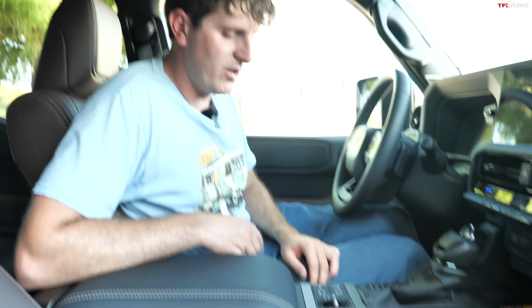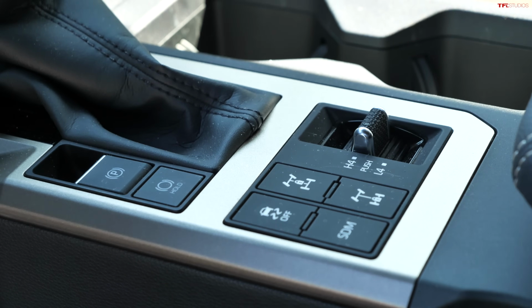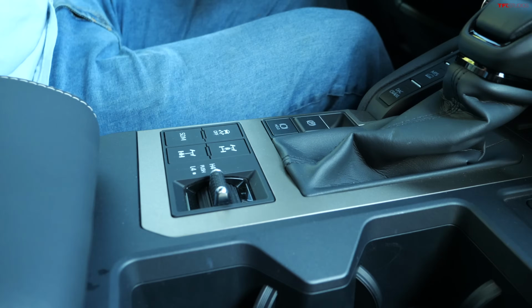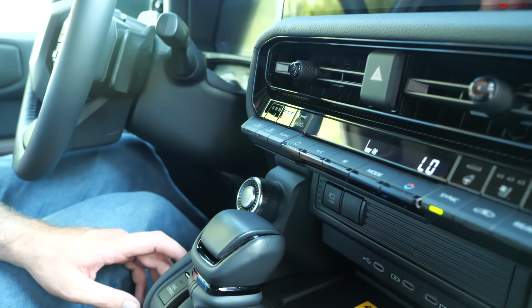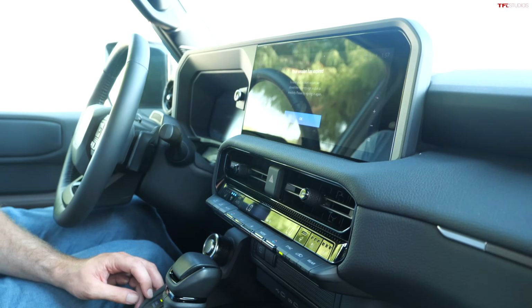And let's talk about the capability, right? So we have a center diff lock and a rear diff lock, along with a stability bar disconnect and a proper low range. This is a permanent full-time four-wheel drive vehicle. And then beyond that, we also have several different drive modes and several different off-road modes through the multi-terrain select, as well as downhill assist and crawl control. So you've got tons of different off-road aids to help you when you're out on the trail.